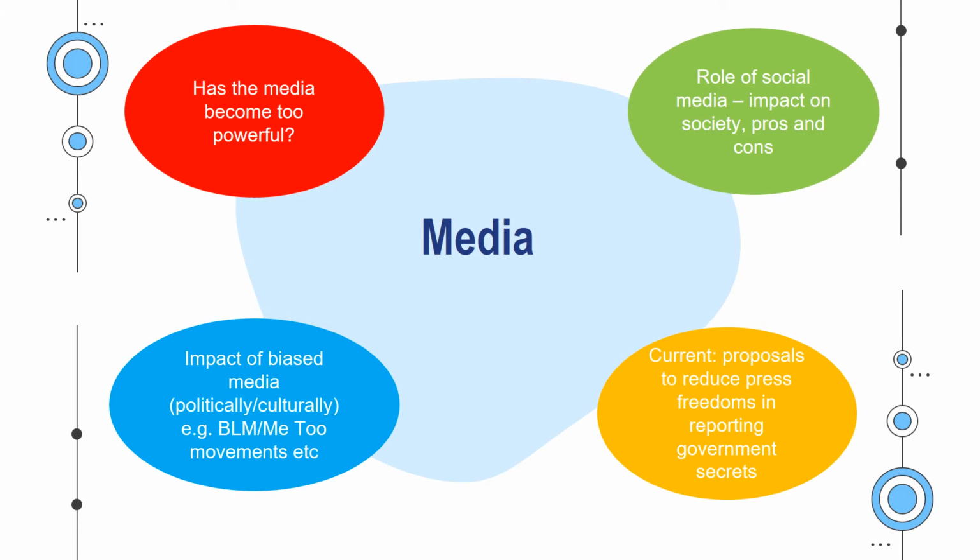Okay, the media. Big role the media plays in society nowadays, and to what extent is that role a positive one? So a couple of questions really for you to think about: the role of social media, the impact it has on society. What are the pros and the cons? Which one is outweighed? Has the media become too powerful?